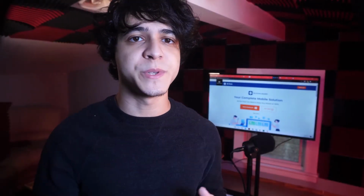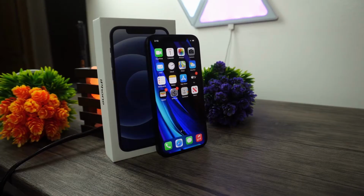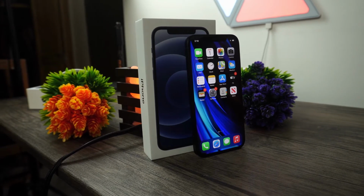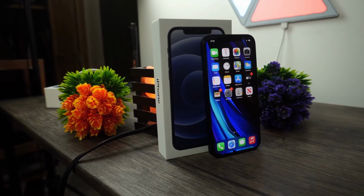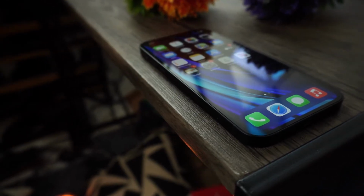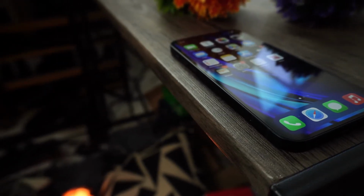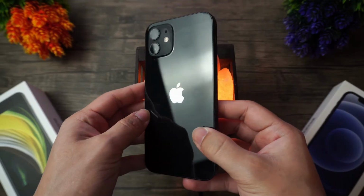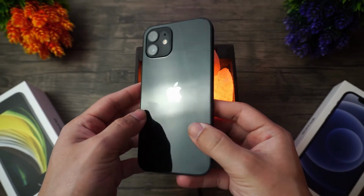And here's what's going to be new with the iPhone 12 very quickly. You've got the ability of using 5G if you live near any 5G towers, and you're paying for the proper service, of course, and you've also got MagSafe for wireless charging and attaching other types of accessories magnetically. You've got a dedicated Siri button on the side, and we've still got our typical IP68 water and dust resistance rating with a new ceramic construction for the back panel instead of your usual glass.